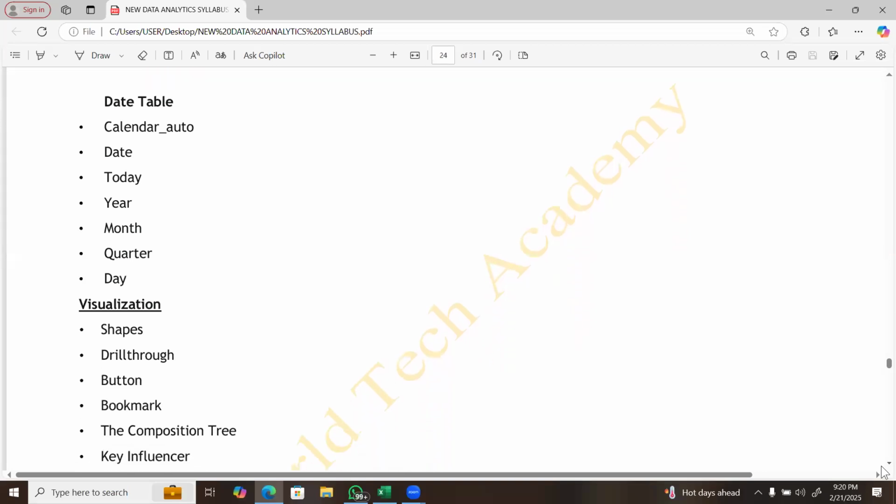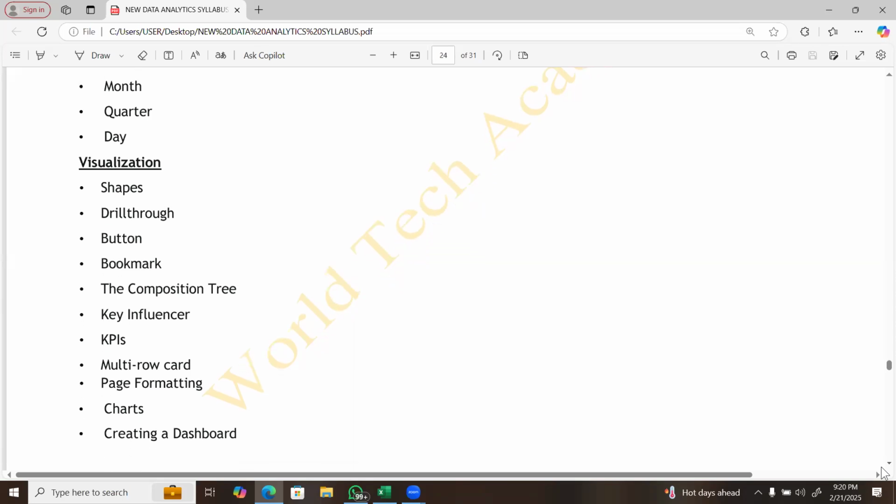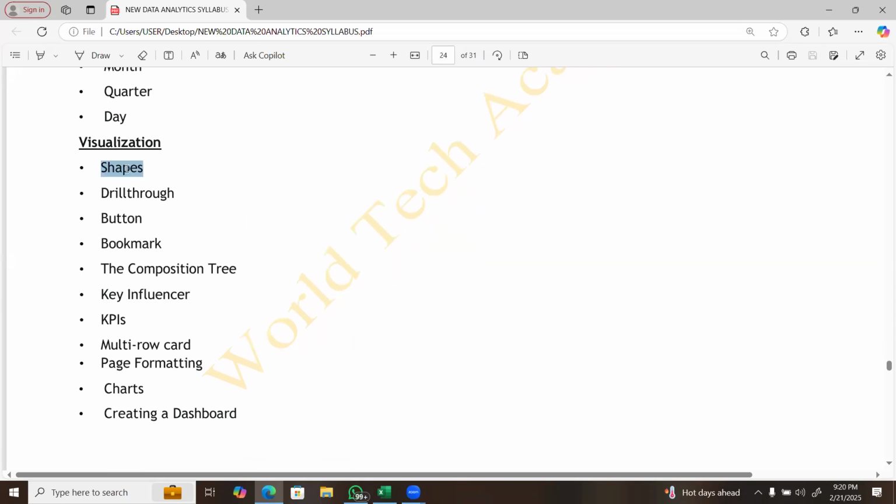Then after that, you are going to go into data visualization. Data visualization part 2, using Power BI. So how to work with shapes, the data visualization, drill through, button, bookmark, the decomposition tree, key influencers, we are going to talk about it.